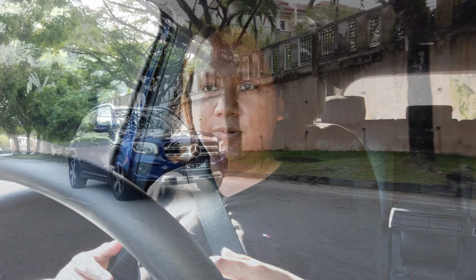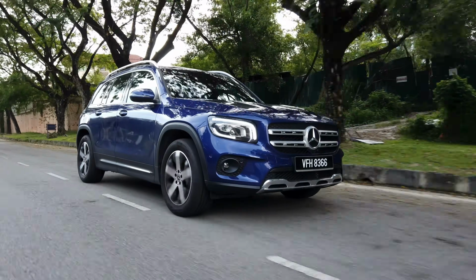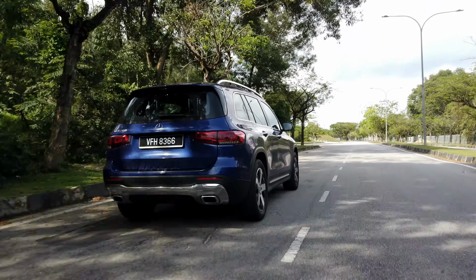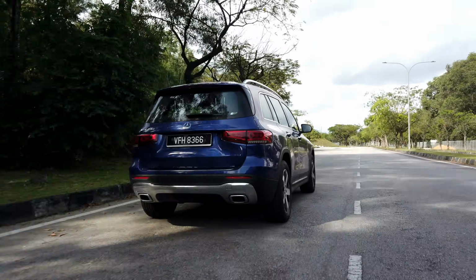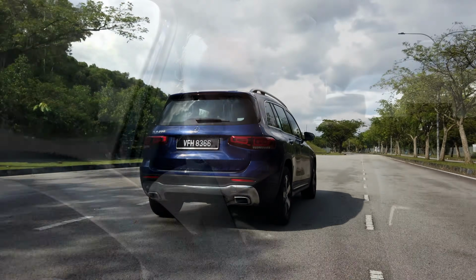So for starters, the steering wheel of this car is ridiculously light in comfort and eco mode. I've had to drive this car in individual mode in order to have the steering wheel in sport, so it's a little bit heavier, while keeping the engine and transmission in eco. And there is quite a lot of wind and road roar, which is rather unbecoming for a car at this price point. Especially the Volvo XC40, for example, is very noteworthy for having very little wind noise, and if you were to get the T5 variant, there is also considerably less intrusion from tire noise at motorway speeds.